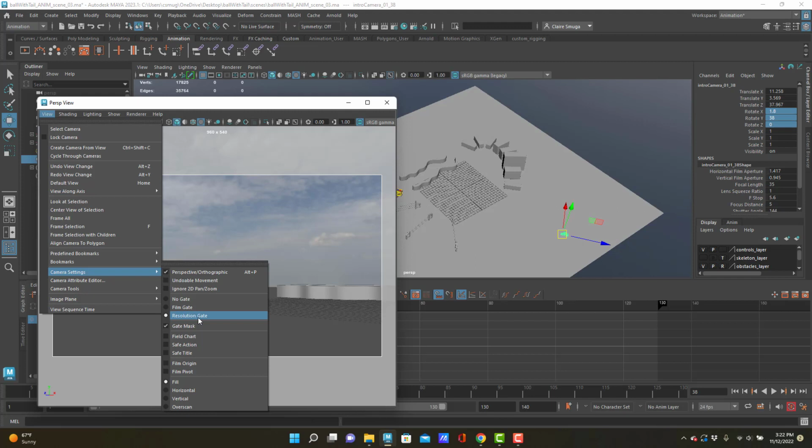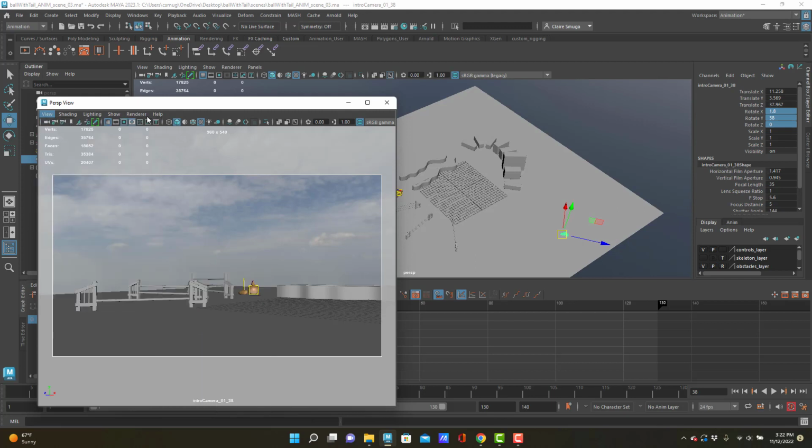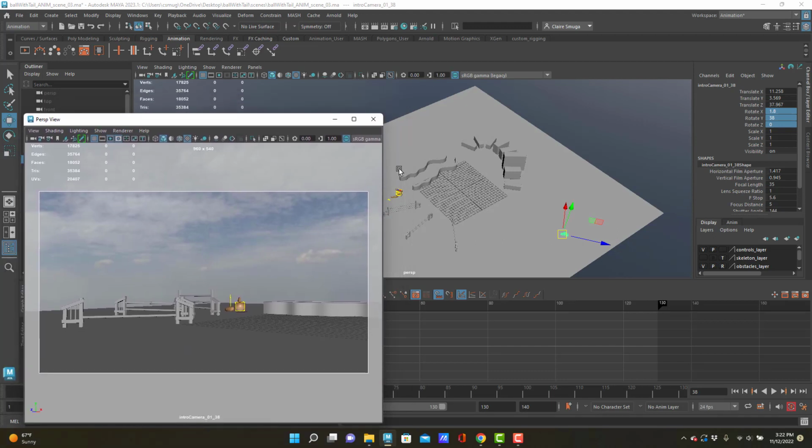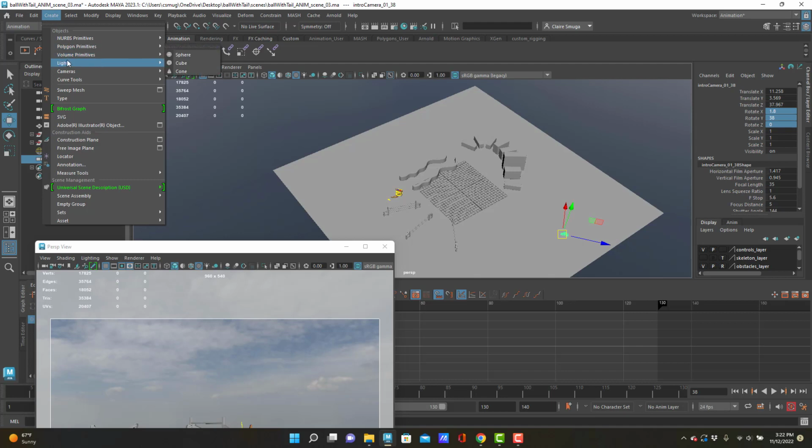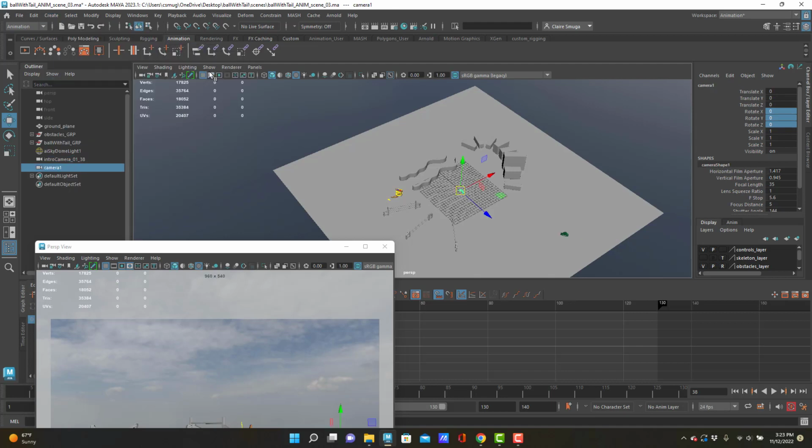This is the way that I like to work with all of my cameras, so I will go through and do that with another camera. I'll do one for this little tunnel area, and then I'll do one for the jumps. I may just do one more with you watching and then do the others with you not watching so that we can move ahead and do some camera animation. So let's just do a second one. We'll go Cameras, nice regular camera. This will be the tunnel stuff, so we'll say Tunnel Camera.